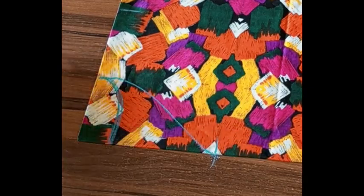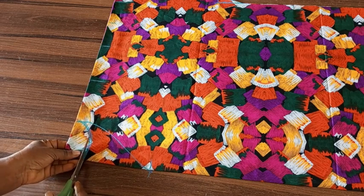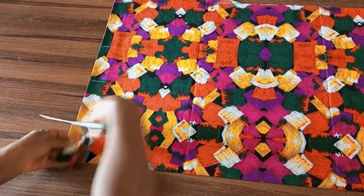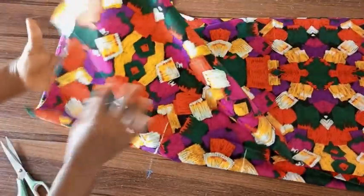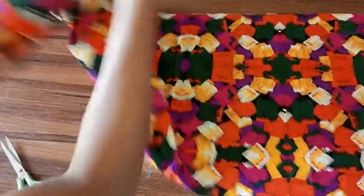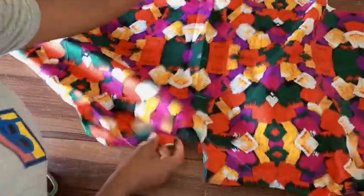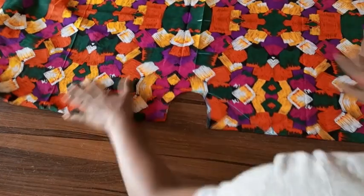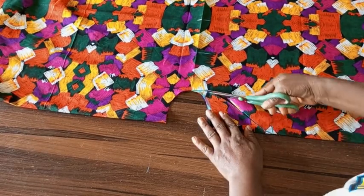First off, I will need to cut out the neckline for the back panel. And for this bubu, I do not need to slant my shoulder. So I will then separate the back panel from the front panel, like you're seeing me trying to arrange it. So when I make sure that I have everything straight and neat, I'll then cut out the front neckline like so.